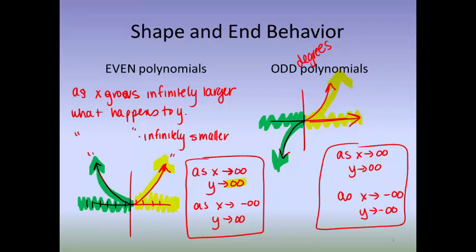The ends are as in, if you walk to the left or if you walk to the right, what is the y doing? Are you looking up or are you looking down? So maybe write those words down. As you walk to the left or the right, are you looking up or looking down? So the beginning is as you walk to the right, you look up. That's how we're describing it. So you're talking about walking left or right, but your answer about the y values are looking up or looking down. That's the positive infinity and negative infinity. Okay.